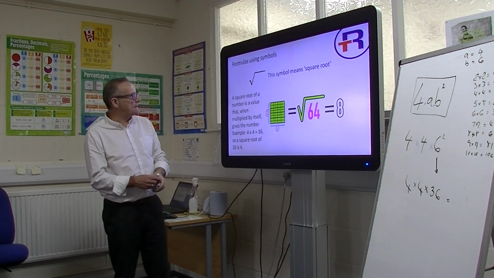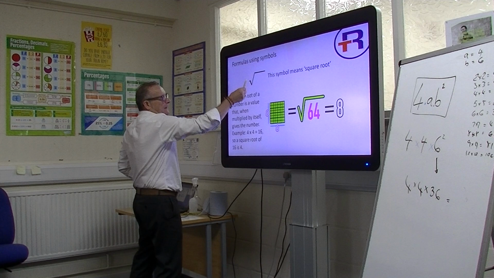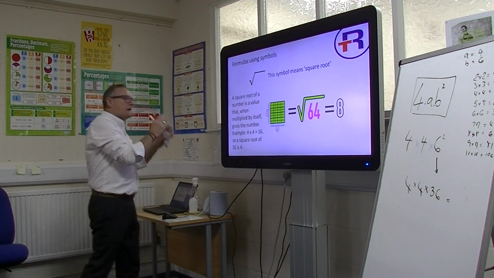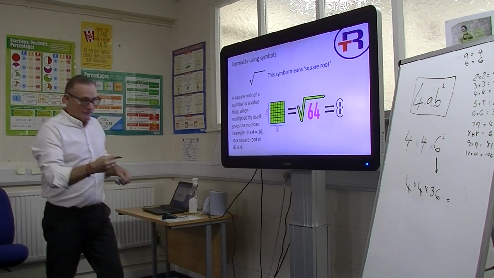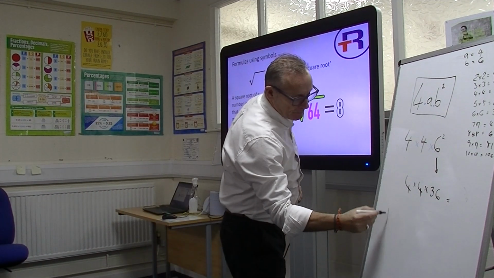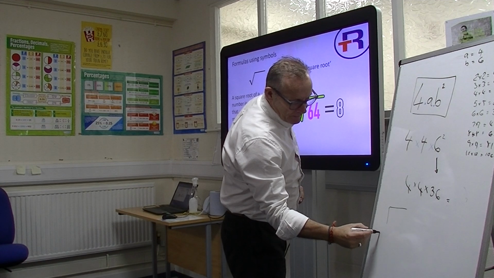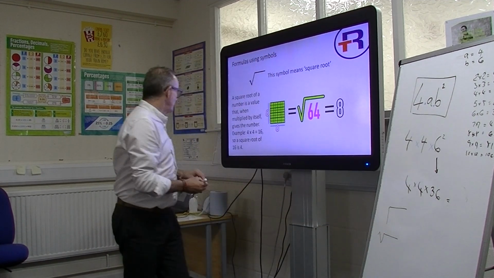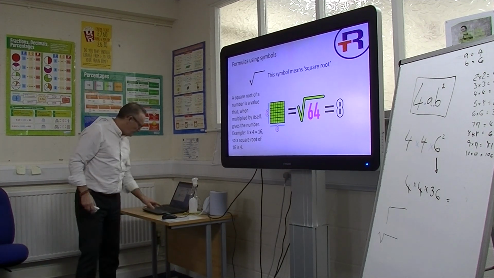It looks like the divide sign, but that's got a bit of a kink in it, and it's got a little bit of a tick on the end of it, so it separates it from a divide sign. A divide sign is this, the bus stop, but your square root sign has that little bit of a kink on it there. Okay, so it looks slightly different. Let's look at an example.